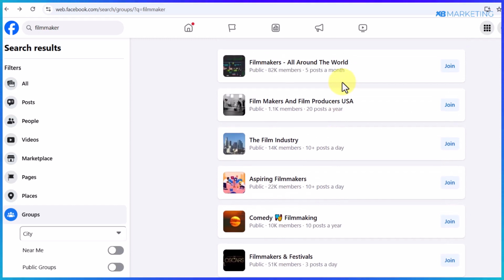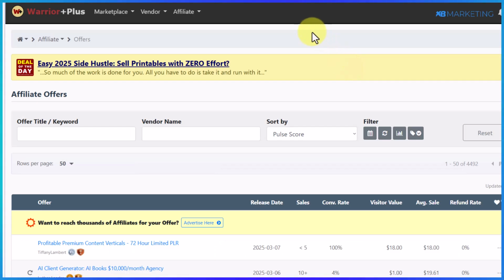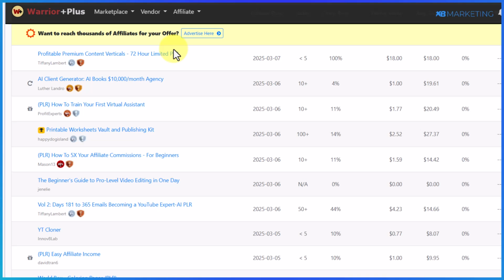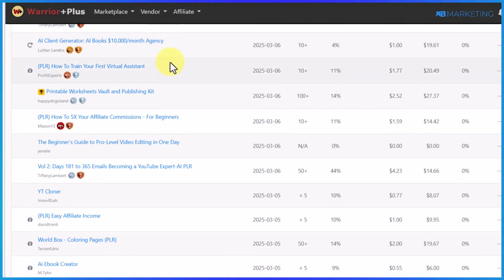And keep in mind, we already know this product has a 15% conversion rate, which means for every 100 clicks you get, you're going to get 15 people purchasing the product. So now that you know how this method works, you can basically come back to your Warrior Plus account and you can repeat this same process over and over again. And this is how you scale your affiliate earnings quickly on Warrior Plus.